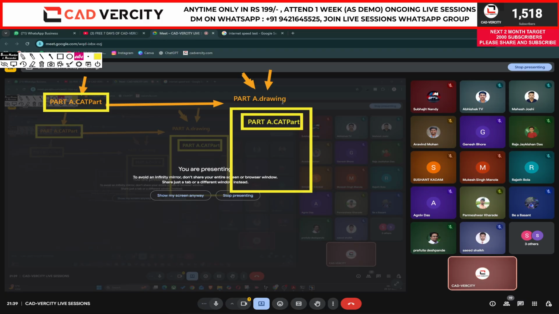Clear, Subhajit? Once you have started the drawing, you can't change the name. Don't change the name of this file. If you change the name, these views will not get updated. There will be a broken link between the part and the drawing. Clear?